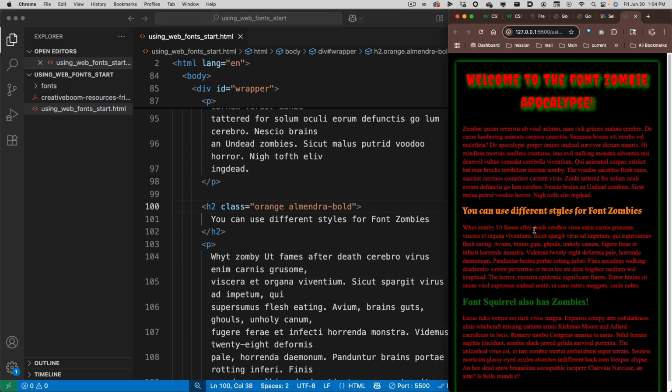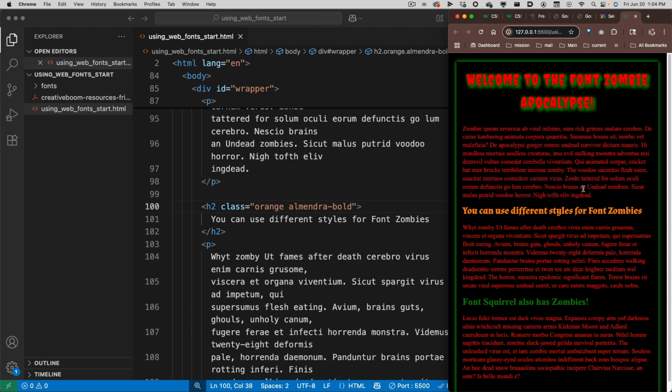And now it's using, ooh, that is pretty good. Almendra Bold. I like that one. It's a little, yeah, I think it's good. It's a little dense, but it's just for a little bit of text for a heading, so that's fine. When a font is bolder, heavier stroke, it is a little bit of an impact on readability, but this is just for a heading, so I think we're okay.